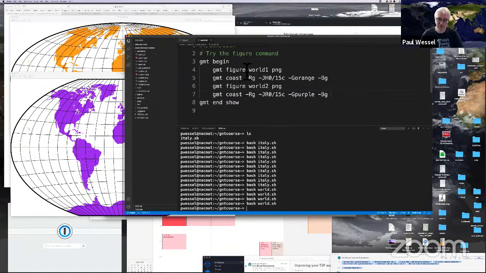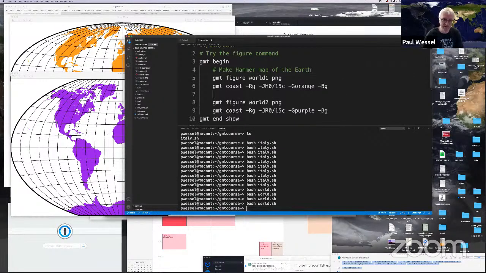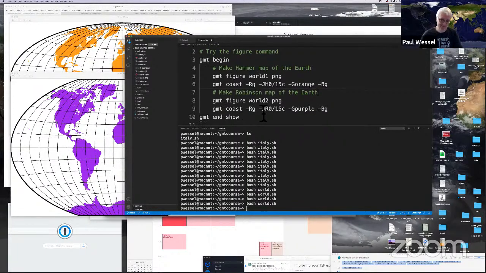But I like to keep things organized like this, and I'll probably put in some comments here. Make hammer map of the Earth here, and then down here I would say make Robinson map of the Earth, so that it's more clear to someone who's just looking at this script.